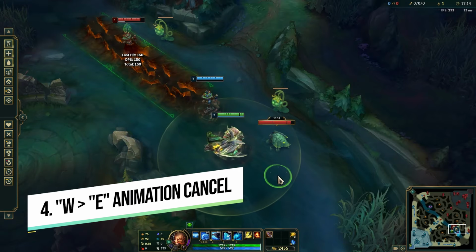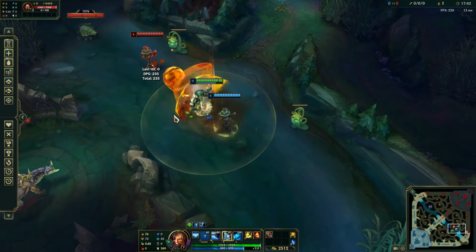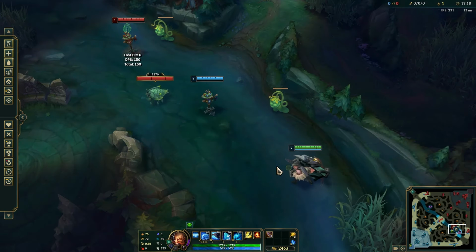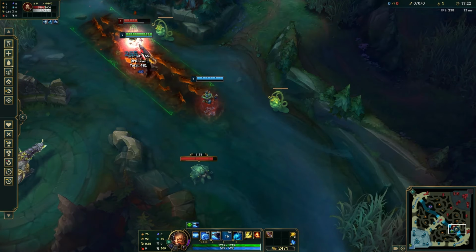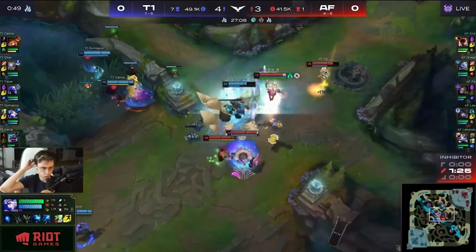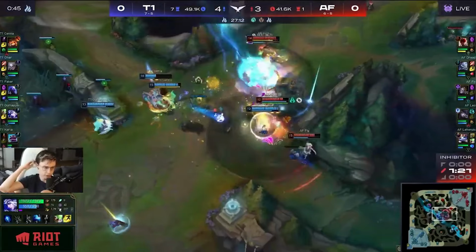However, there's a way around this, and the way professional BRAUMs play is that they use his WE, the little combo, to cancel the cast time. So if you're in the middle of jumping to someone and you cast your E while you're flying, if you cast your ult or your Q, you'll actually cancel the cast time completely, and it's a much faster animation. You can catch people out very, very easily with this. And if you combine it with another trick I'm about to tell you, yeah, it can be pretty powerful.